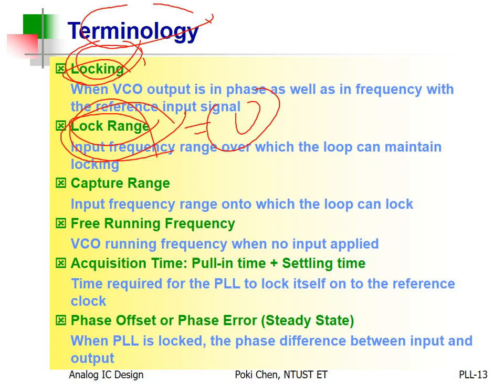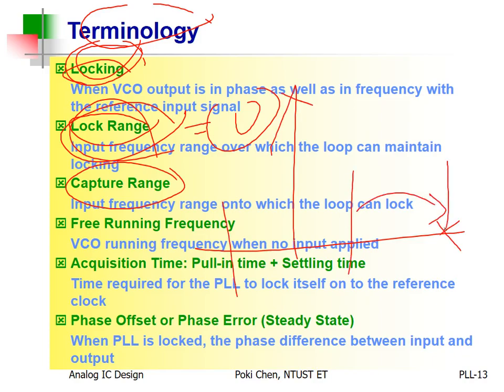But anyway, if the output frequency is too far away from your input, right, then we have another one called capture range. It means here and lock range here, right? If it is out of the lock range, then we will try to push the output frequency into the lock range, then locked. I cannot say immediately, but yeah, the settling time is much less. So for pulling, okay.